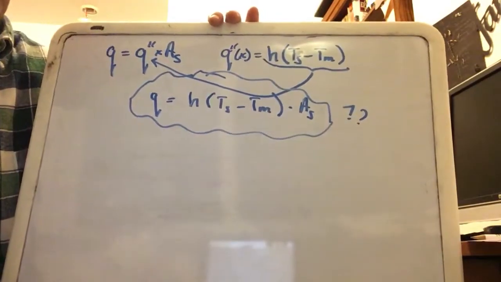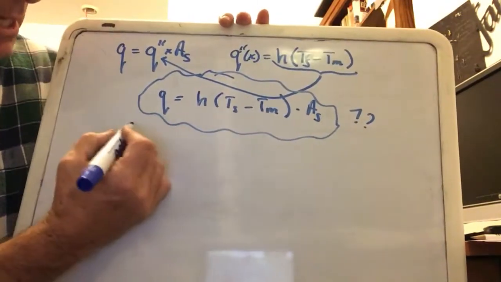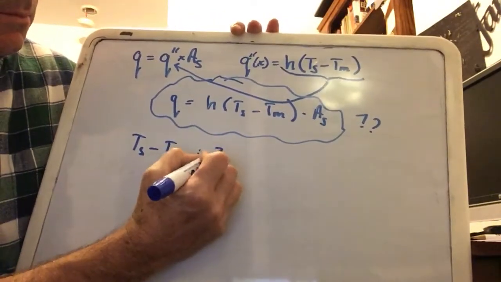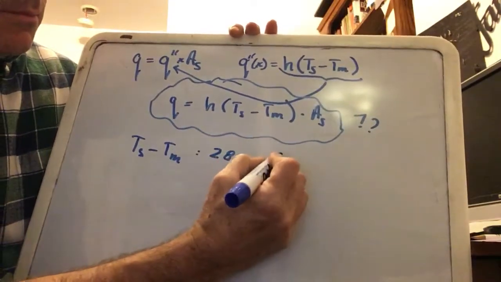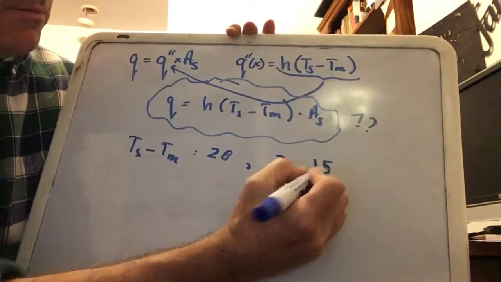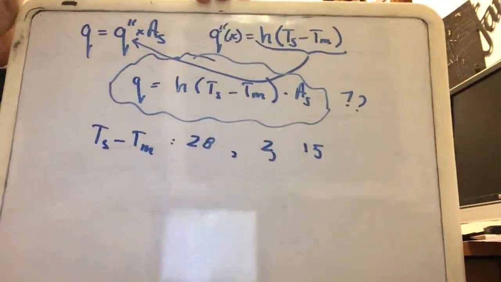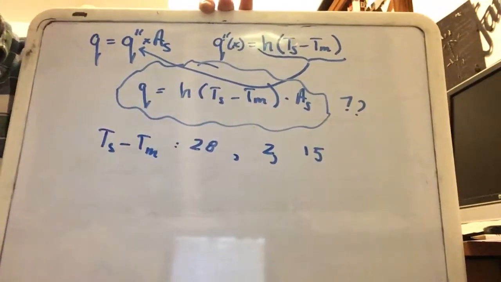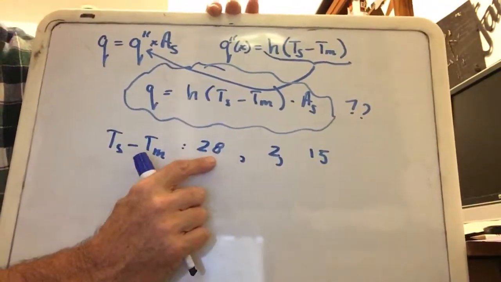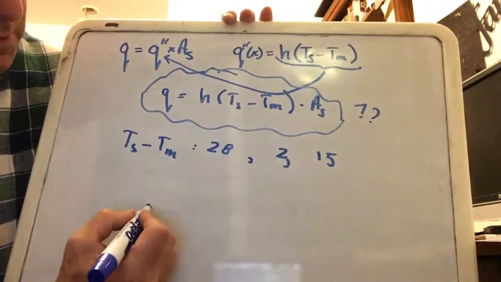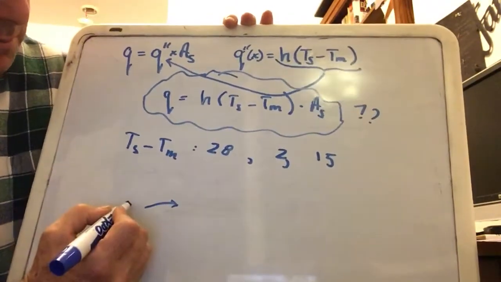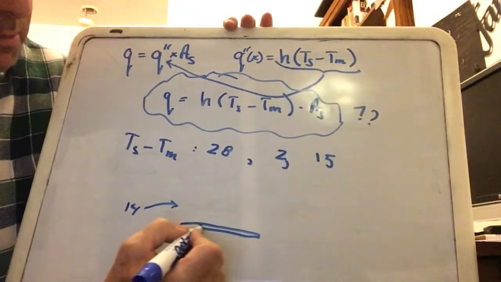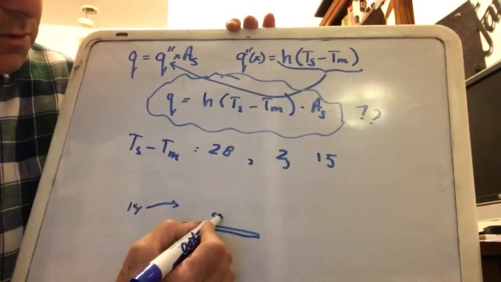Okay, well, let me write some numbers up there for the previous example that was on the board. Ts minus Tm. What might we use for that case? Okay, 28, 2, or 15. So I just want you to think about it. What do those numbers represent, and which one might be best? Okay, well, 28 was the difference at the inlet. I'll just go ahead and draw that up there. We had water coming in at 14 degrees C, and our pipe surface temperature was 42. I'm just going to draw the bottom part of the pipe where this was 42.